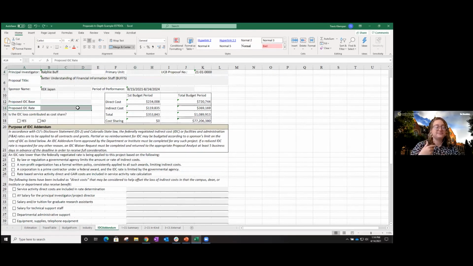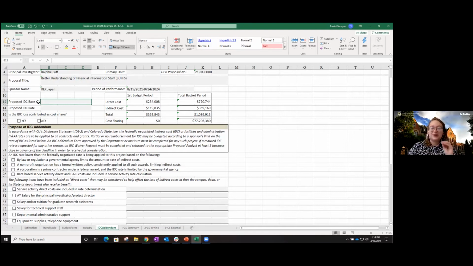So the base, you can see a whole mix of things. Most commonly, we'll see total direct costs. Occasionally, I see MTDC defined the way the feds define it, removing capital equipment, tuition, all but 25K of subs. But I've also seen from foundations usually a modified version of that, where they say you can charge indirect costs, but not on any of your subs, but everything else is fine. That information should be publicly available. It should be on the funding opportunity announcement or published to their website.